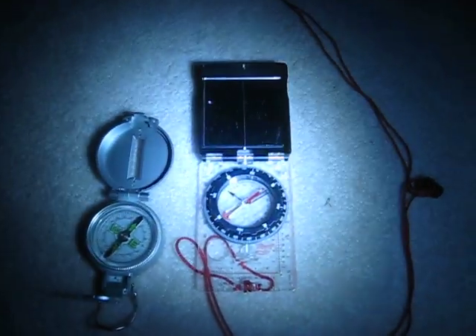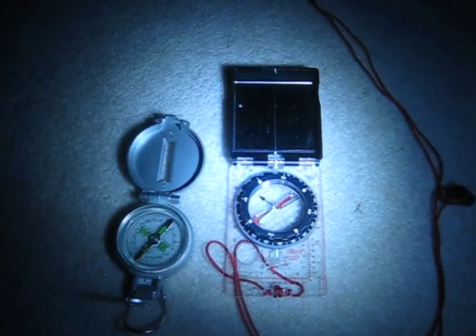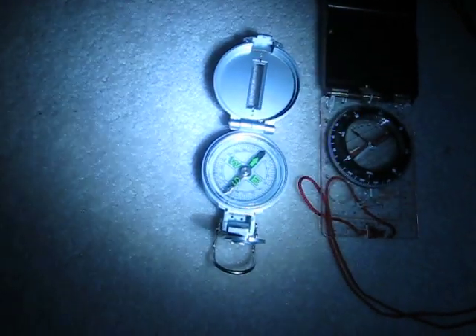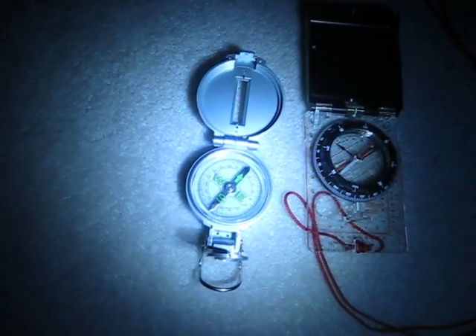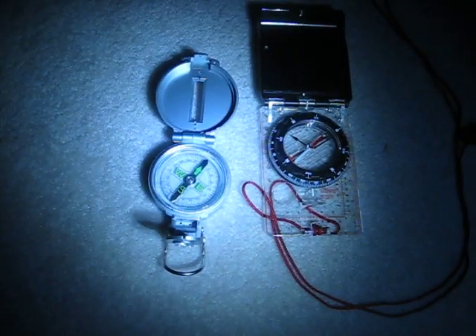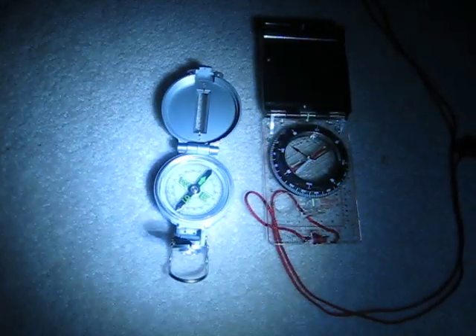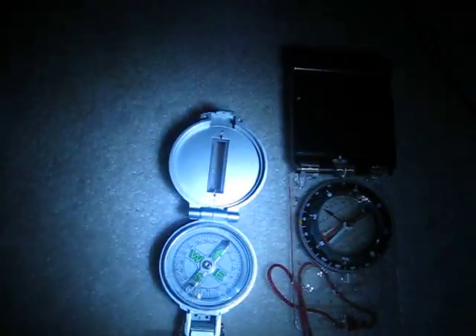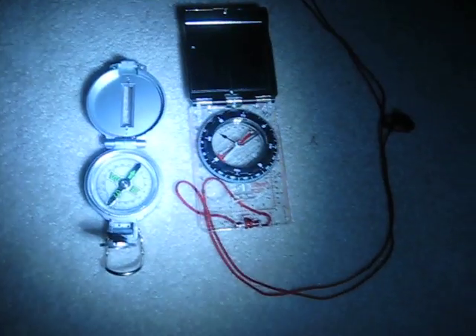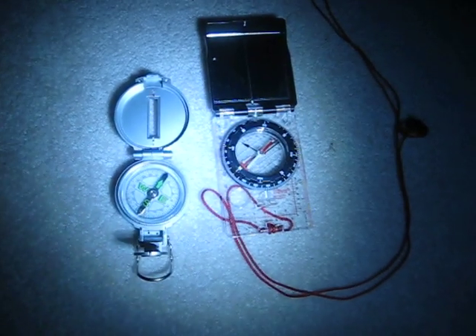What I've got here are two examples of compasses. I've got my brand new Silver Ranger, which was a birthday gift to me. And then I've got a cheapy lensatic compass here. I've got a nicer one of these, but it's a lot older, and I find that the phosphorescent doesn't glow as bright. So for this demonstration, I'm using this one. There would normally be two glow dots up here at each end of the sighting wire, but what we're going to talk about is holding and locking an azimuth at night using a glow-in-the-dark compass, using the two types.